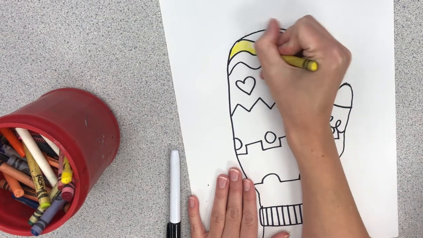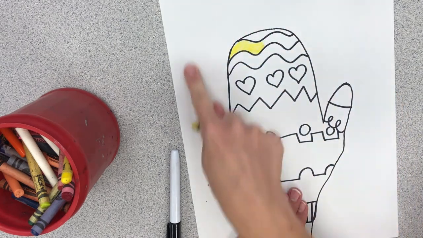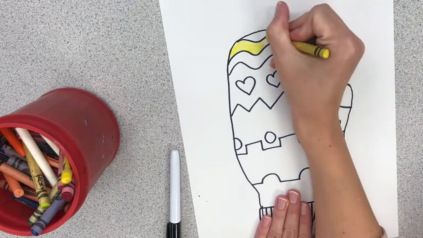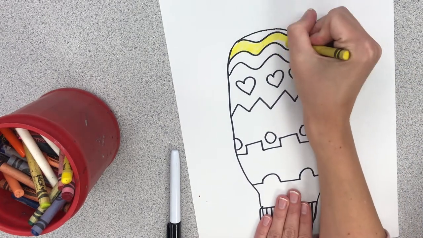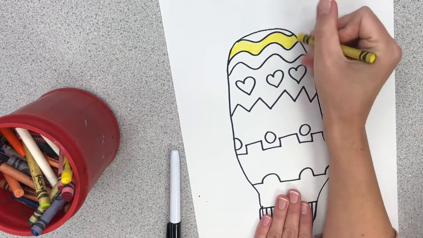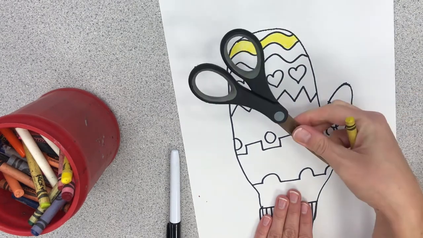So what I'm gonna do is I'm just gonna color what's inside of my mitten. I'm not gonna worry about any of this extra. This is what we call negative space. This is something where there's nothing there. So I'm not gonna worry about that right now because you're gonna have a couple of different choices when it comes to options to finish this project. You can either leave that on or some of us are going to be cutting them out.